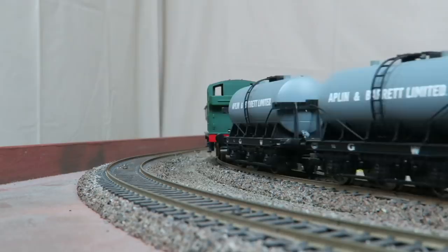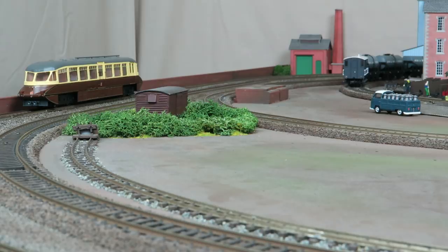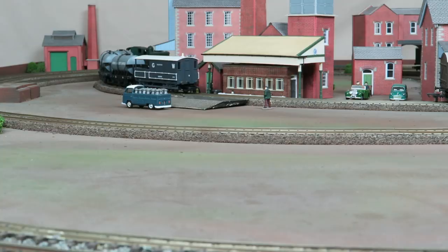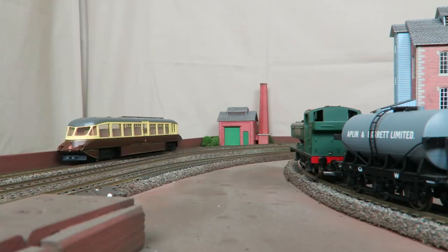Harvey Rail Motors Ltd, a subsidiary of AEC, originally conceived these railcars. They had 130bhp six-cylinder AEC diesel engines that were used in London buses. Drive was passed to a five-speed pre-selected gearbox with a fluid flywheel to drive a pair of axles on one side of the railcar's bogie. This was railcar number one in 1933.